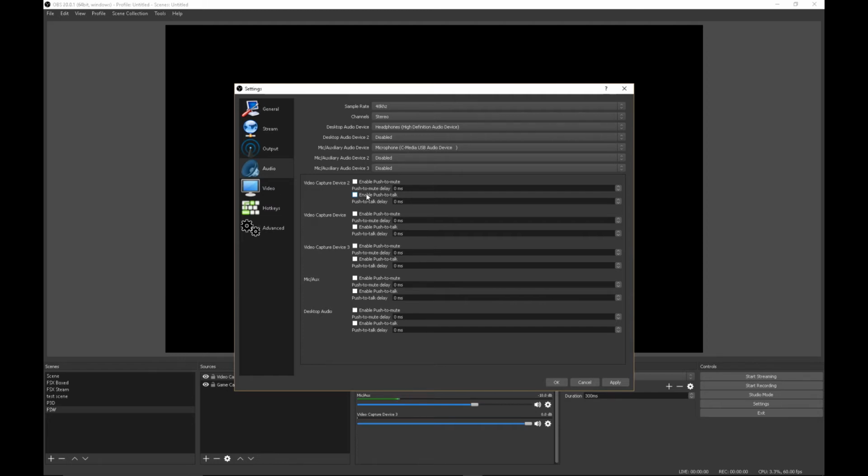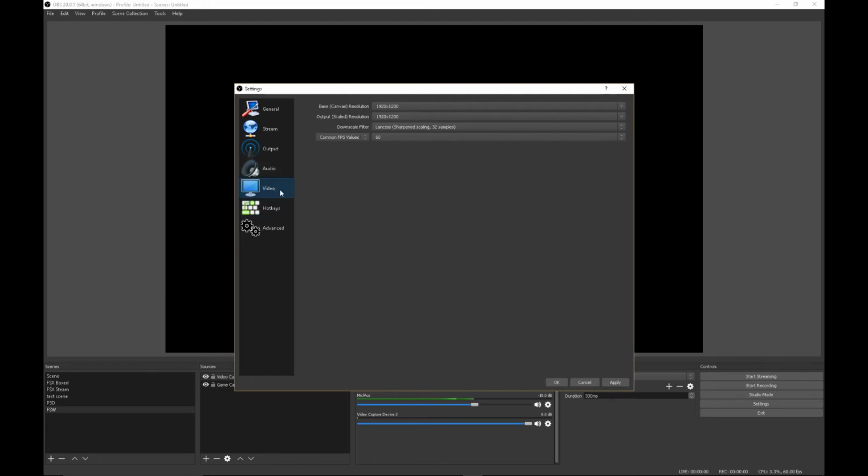Moving on. Here you can specify your frame rate. I record at 60 frames per second. The higher the frame rate, the bigger your video files are going to be. Also, regular video is 30 frames per second with 29.97. This is more or less the default. This is what it came with. I changed mine to 60.